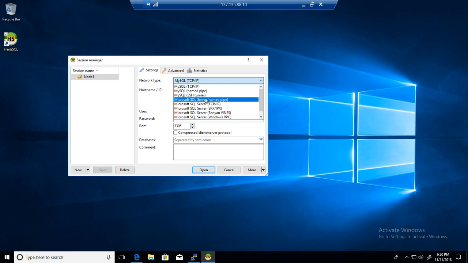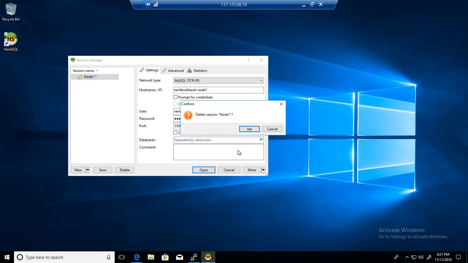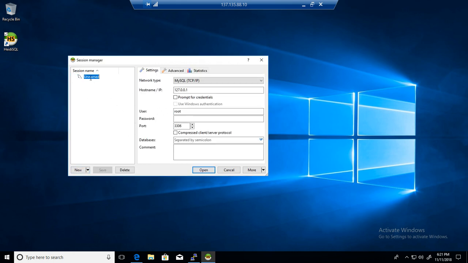Here you have different network types that you can select. In my case, it's going to be MySQL TCP/IP. Our username is remote, that we have created, and we have to provide the password, DBA123. As it was created first, I can delete this one and actually create a new one. When you don't have one, you have to go to New and then create it. I just want to make sure you always start from zero, so you have no clue, like there was no connection or session name here when you started. Now we will provide the password. Good, the port is 3306, that's correct, and then we will hit save.